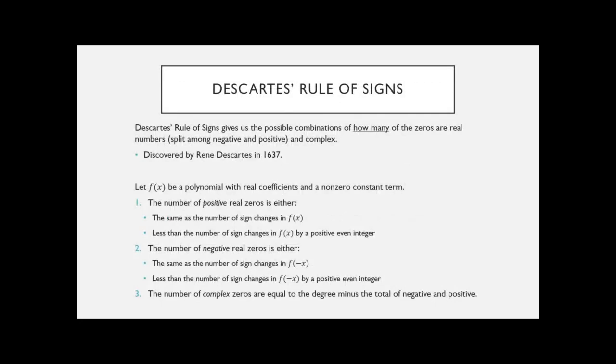So Descartes' rule of signs basically tells us how many positive zeros we should expect, how many negative zeros we should expect, and then how many are complex numbers. So instead of trying to guess, well, I think I have like 5 positive zeros, we have an idea of how many there are. And this rule came about by Rene Descartes, which is why it's named after him. And it was discovered in 1637. He basically just discovered that there was a relationship between the function and the number of positive zeros. And then other mathematicians expanded it out.